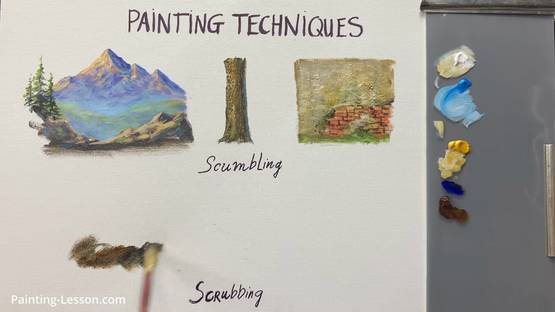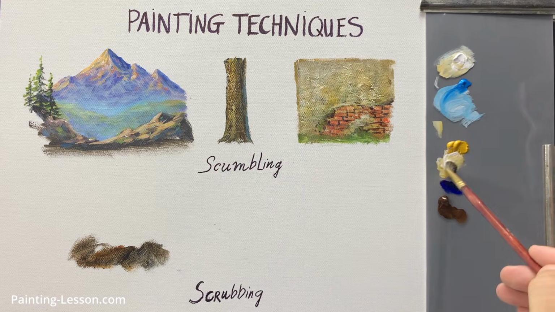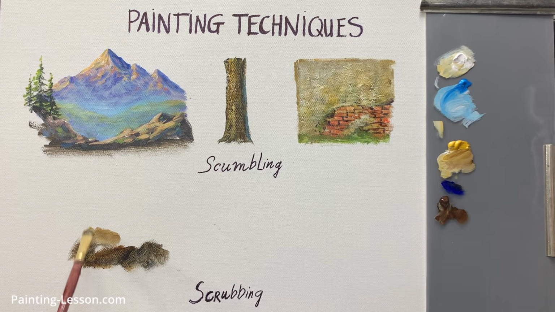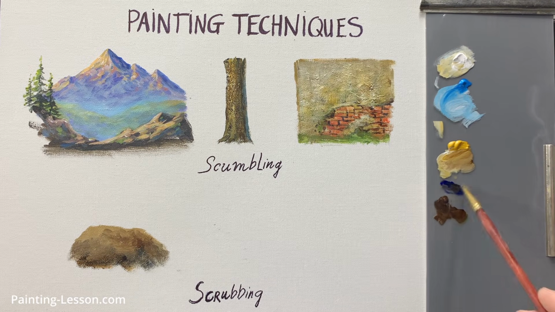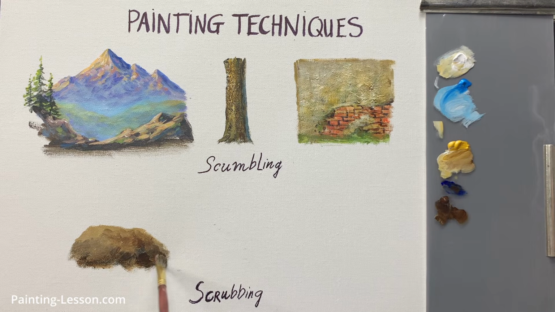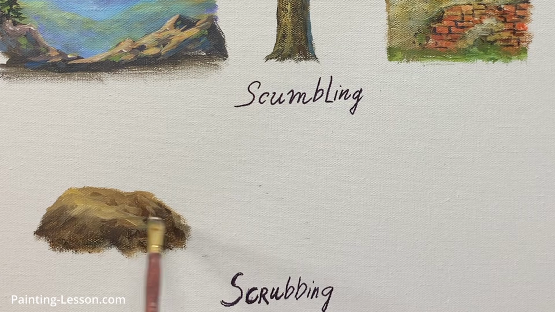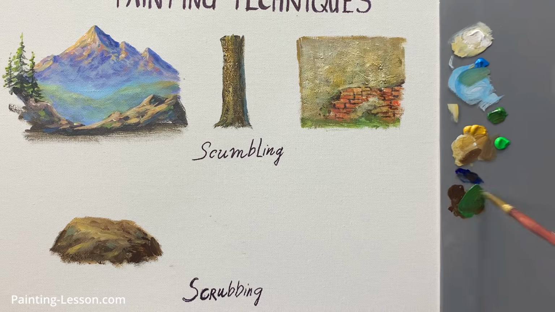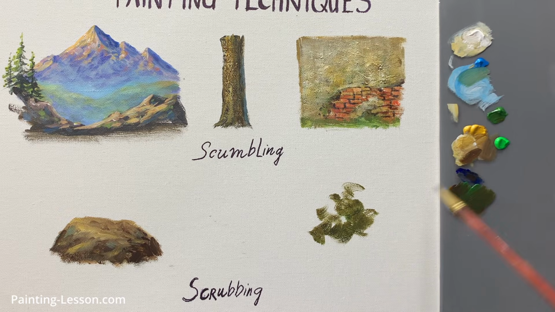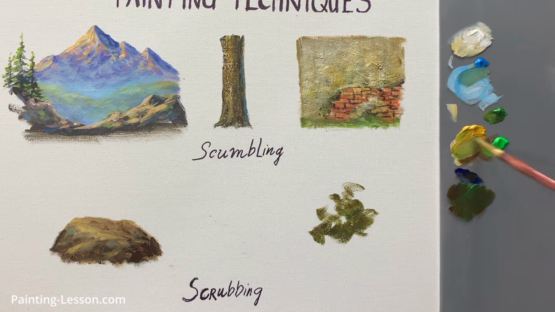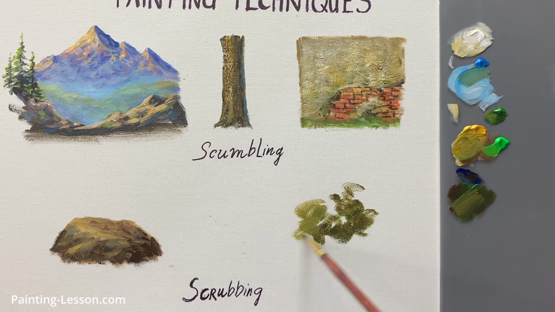Continuing, I'd like to introduce you to the scrubbing technique. It's utilized for underpainting and highlighting objects such as rocks, trees, and dirt. This technique typically involves using a bristle brush with heavier pressure to establish a rough, basic form and create highlights. It's important to note that this technique is not suitable for detailed or finishing work. Its purpose is solely for building the fundamental forms.